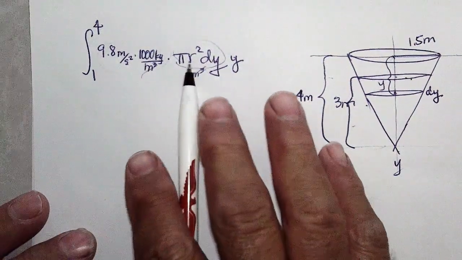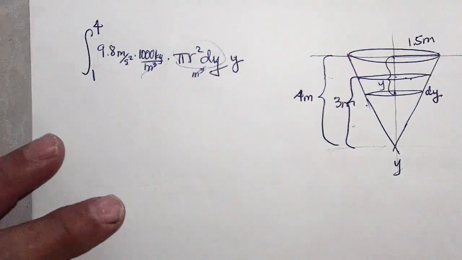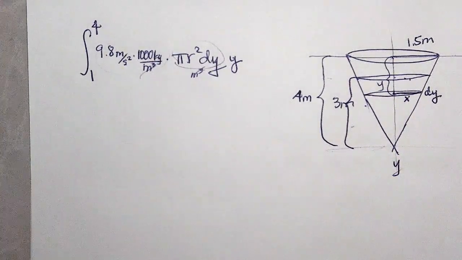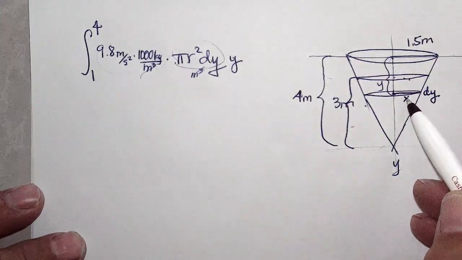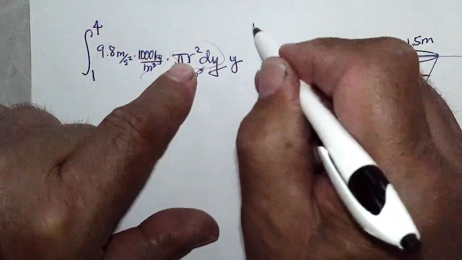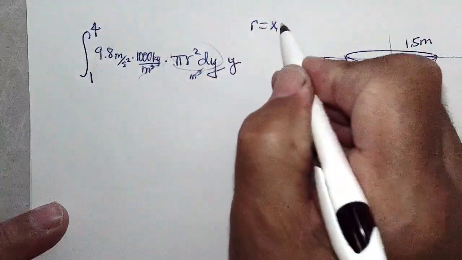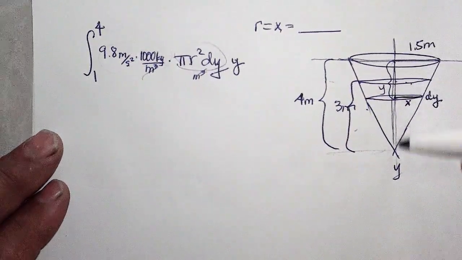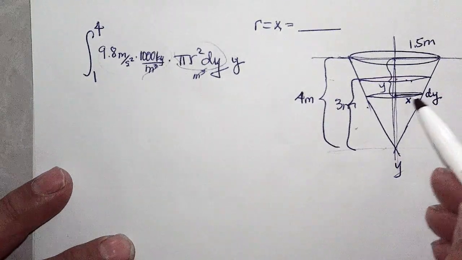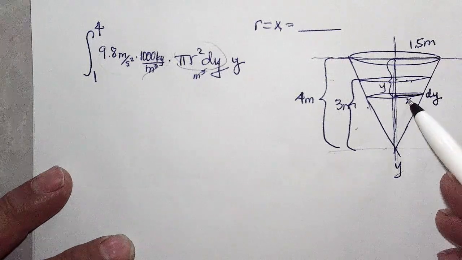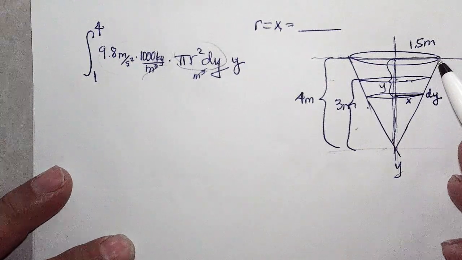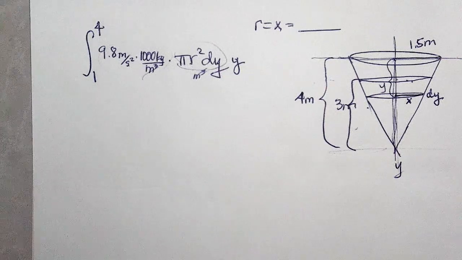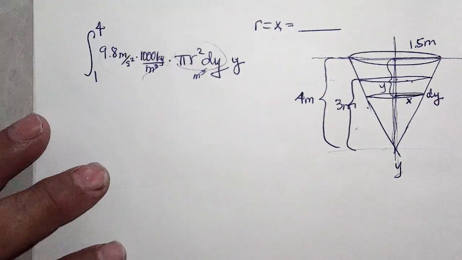So I need to remove r from this whole thing. Now, this is the r. That's in the x direction. So we need to solve for x, r equals x, but we need to find out what that is in terms of y. Now, if I put my coordinate system here, you can do similar triangles. X is to this as x, or r is to this as this is to this. 1.5 is to 4. And that's the common way to do it. So I'm going to show you another way.